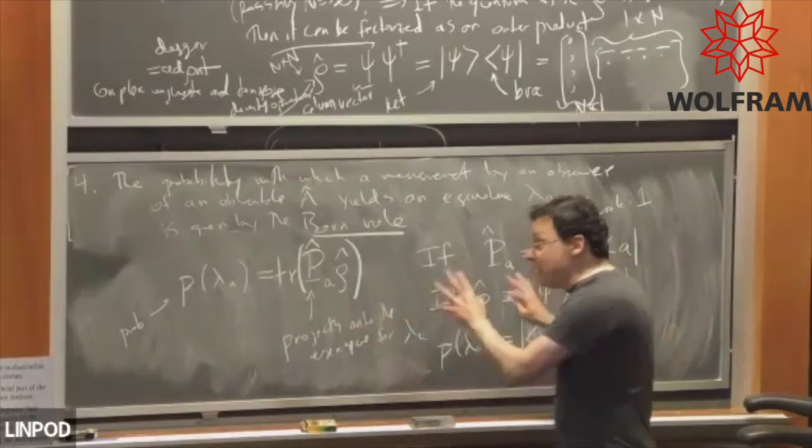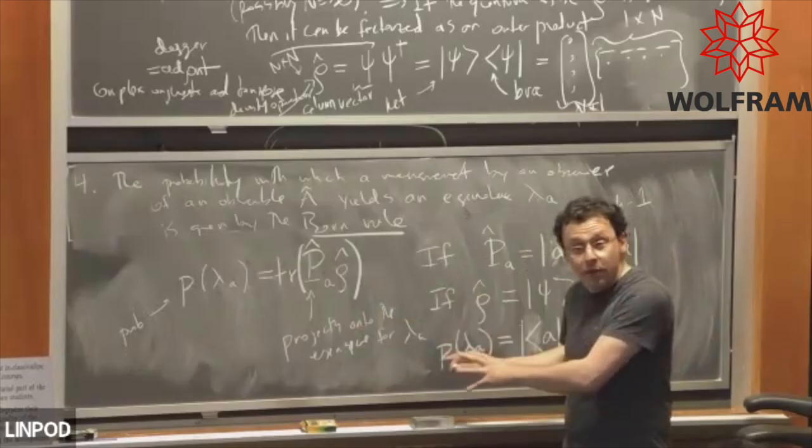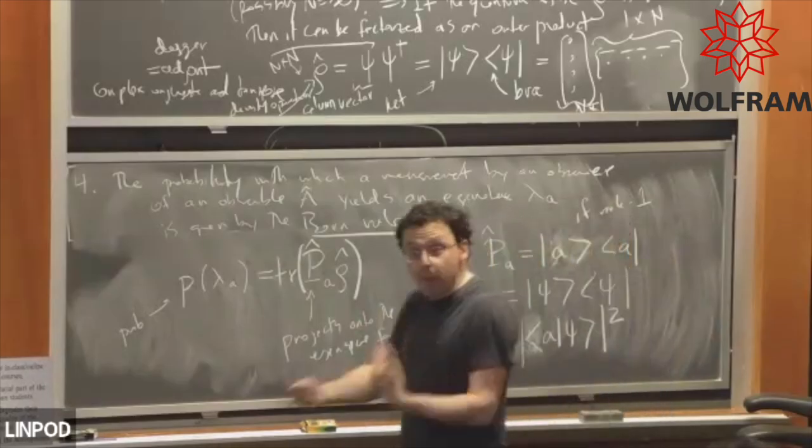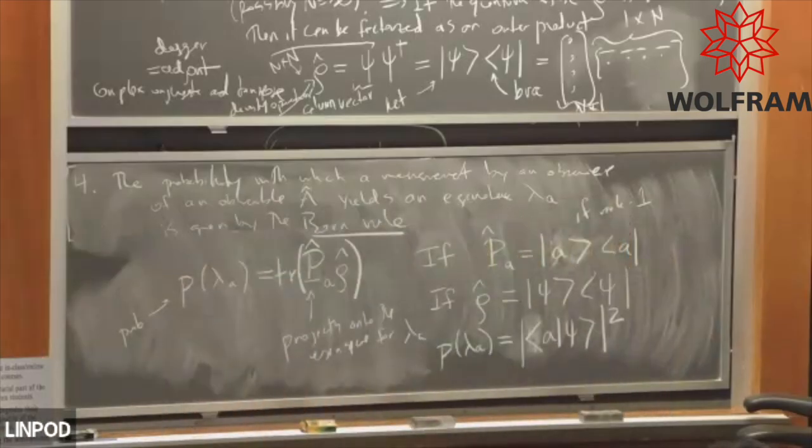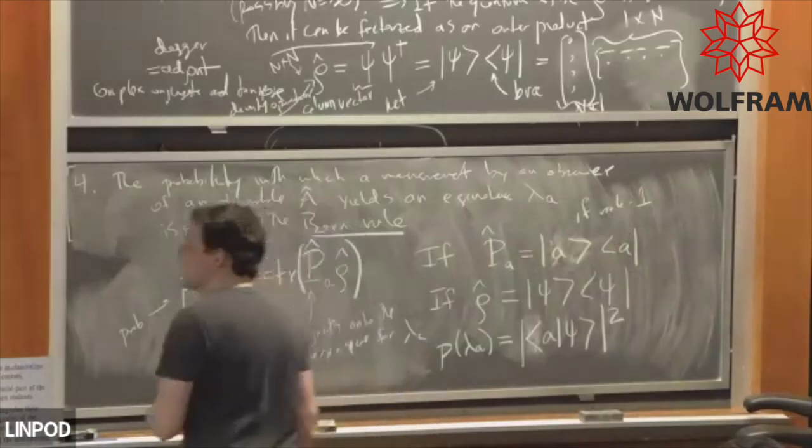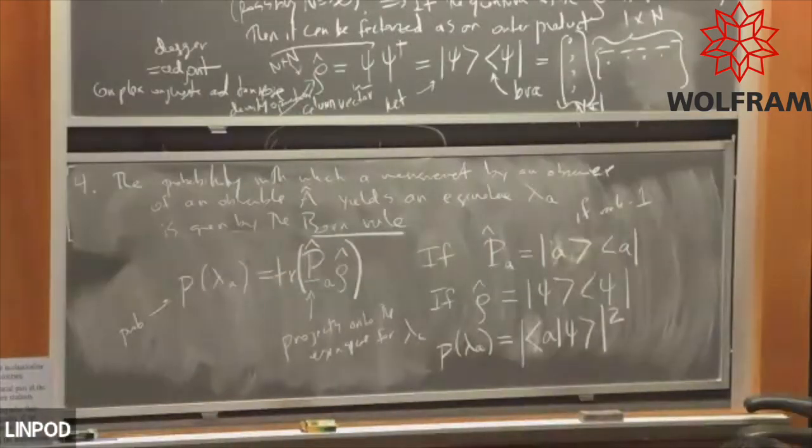This is the Born rule, and this gives us our probabilities. We now have probabilities. We can now say what is the probability with which we'll get a certain result. And then as soon as you have done that measurement and gotten that result, one final thing happens, and this is the famous collapse of the wave function, the collapse of the quantum state.